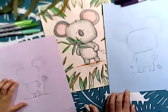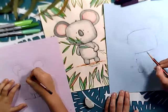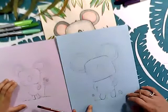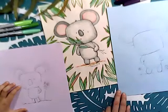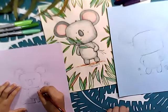Okay, let's put the nose. Koala. Let's put the nose and two eyes very, very close to our nose. And two eyes. Okay, I've definitely got a small koala. Look, baby koala. They can be a big brother koala and a little sister koala, or a big sister koala and a little sister koala. Olivia, what did we want to do and we forgot about it? A belly button? A belly button. Good thinking. Yes, let's put it.